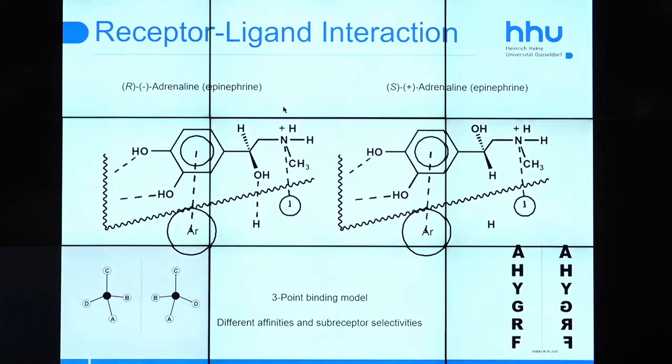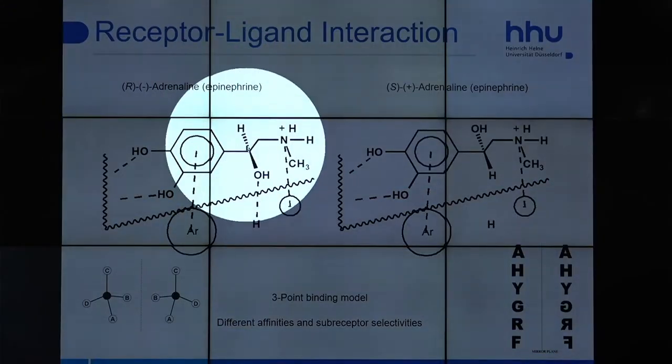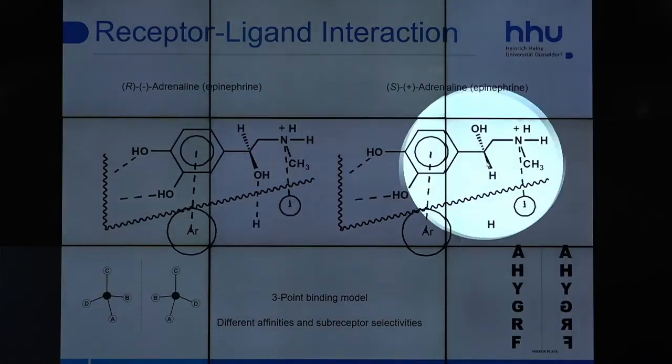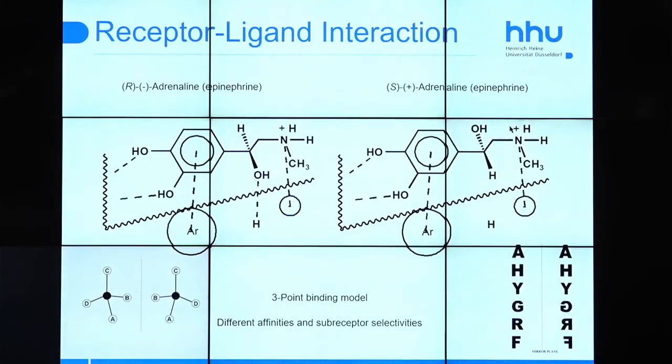Yeah? And then you see in which way this interacts with the adrenoreceptor and makes your enhancement for energy, makes your alertness and things like this. But you also see that there are two possibilities for adrenaline, and you have seen here, hopefully already, that this center here with the hydroxyl group is a stereocenter. And the hydroxyl group could be oriented in one or the other side. So thereby you have some stereochemical binding site in this way.